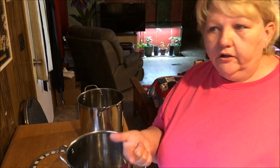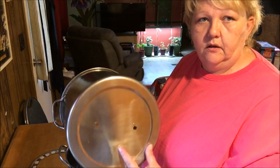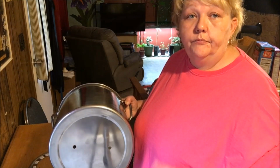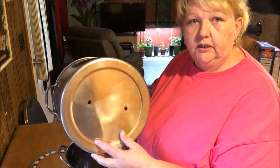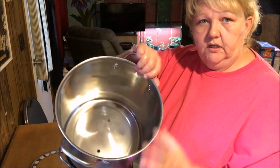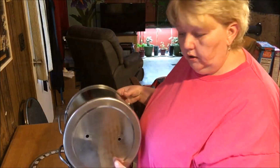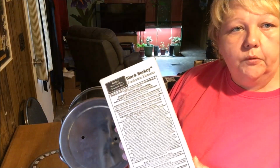While he was here, he volunteered to do the holes in the bottom of this stock pot, because I have trouble with the drill. So he drilled me 2 holes in the bottom of this stock pot, and that's for the Berkey water filters.